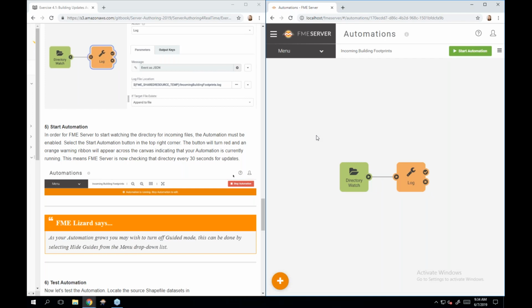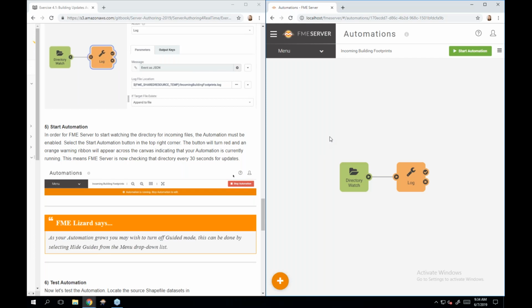Now at this point, the automation isn't actually running, so it isn't currently checking the directory watch for files. Since we were still in the editing process, there was no need for this automation to be checking that directory watch. However, now that we've configured all of the parameters, we're ready to go ahead and check that this automation is behaving as we expected.